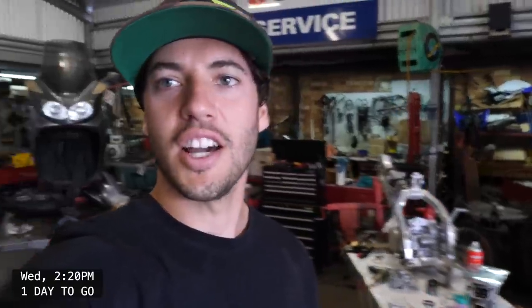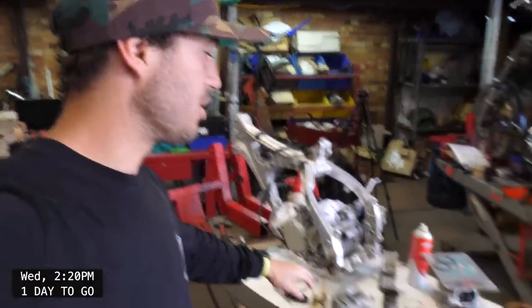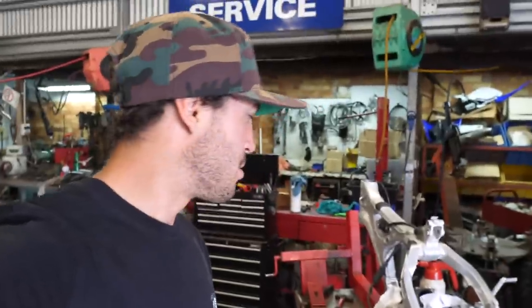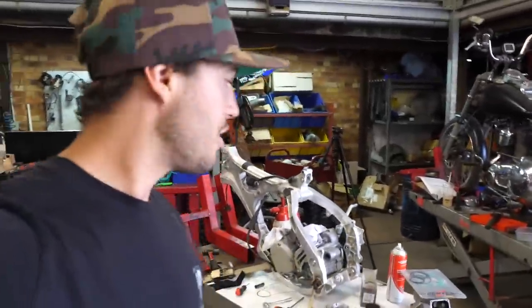And I decided that I needed to rebuild the bike. I decided to hit up the local bike shop, Kingaroy Motorcycles, come down here and got them to give me a hand just because they've got all the right tools and everything. And I didn't have time to stuff it up, so I wanted to have a crack at it myself, but it's been cool. I've learned how to do it now.